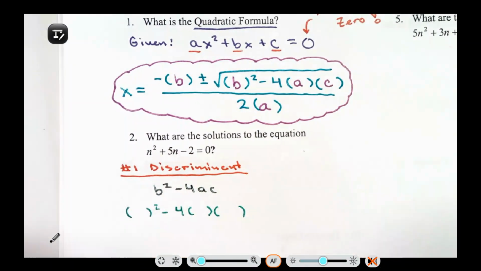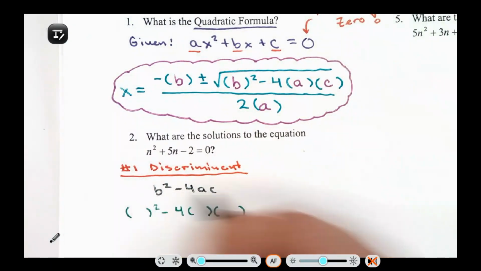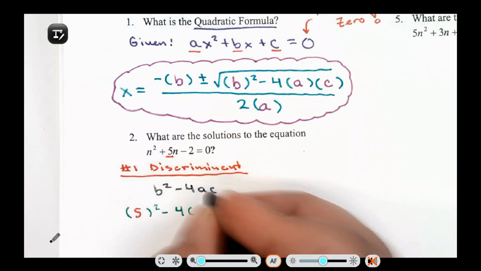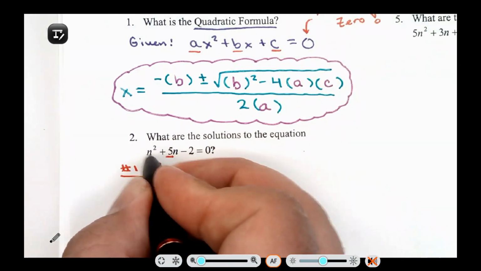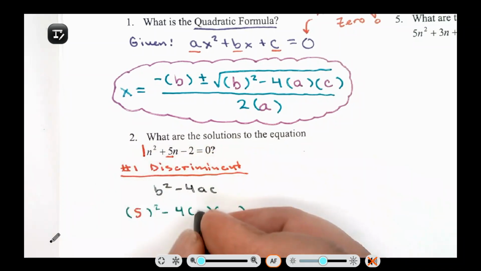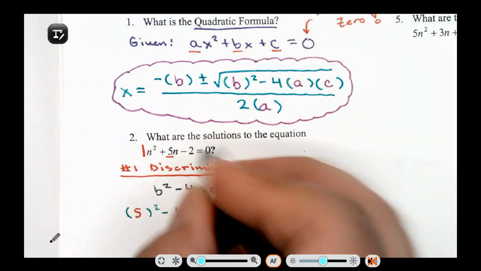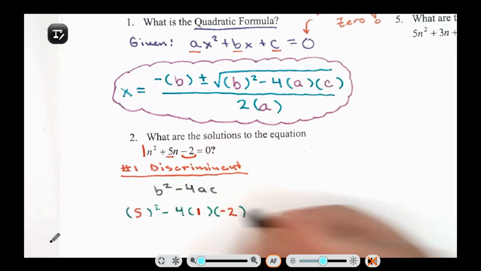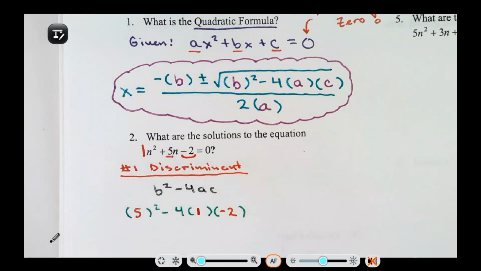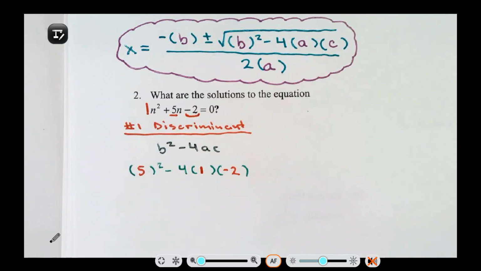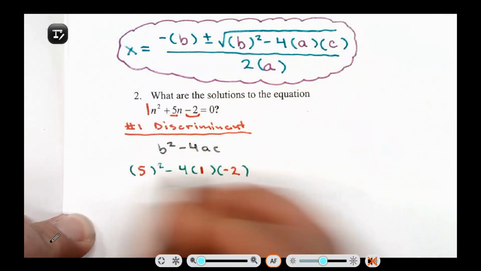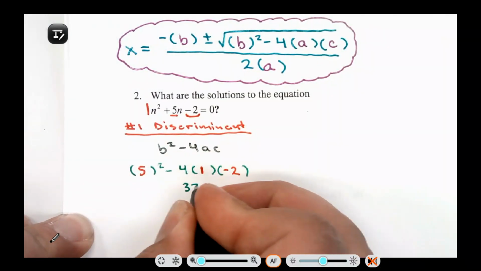You leave blanks. And now we need the b value. Well, the b value is the number 5. Says we need an a value. Well, remember, it's not the n. It's what's in front, so it's just the 1. And then, of course, the c value. Now, remember, the c value does include the negative, so negative 2. And then again, we let Desmos help us out with that here if we need it. So we work this problem out, and according to Desmos, all of this ends up being the number 33.